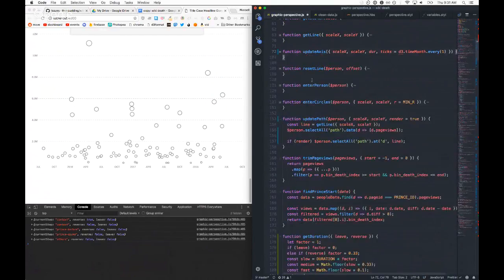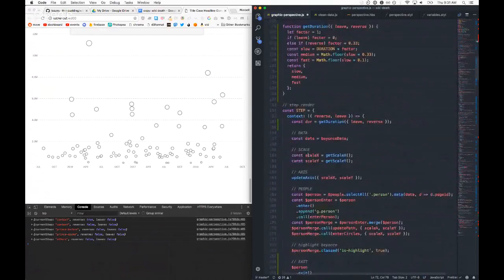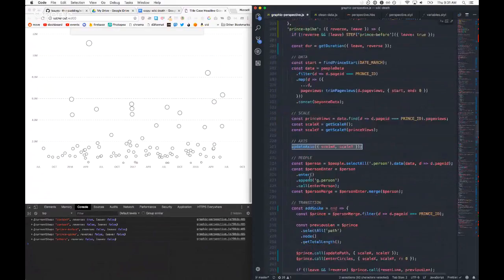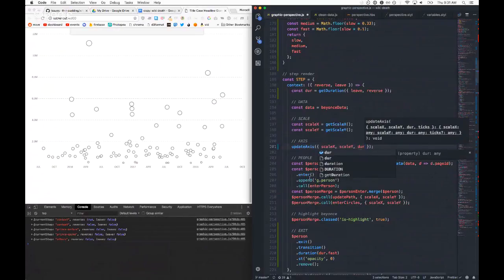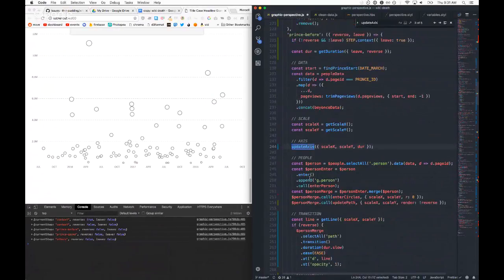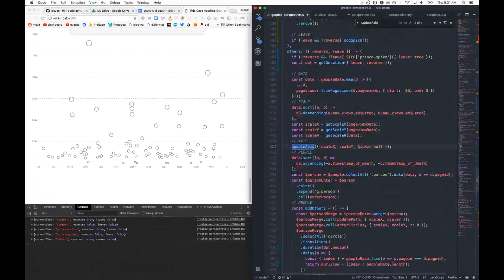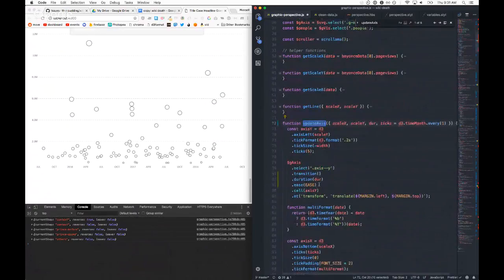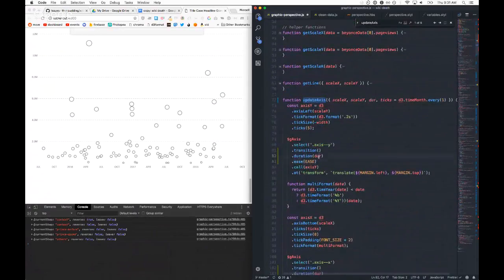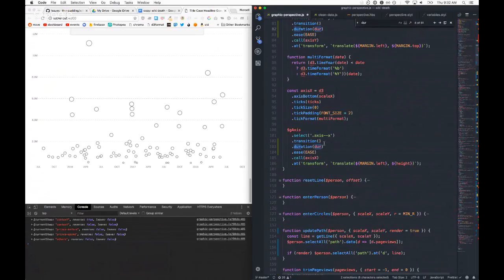Update axis. All right, so fine. I have to find everywhere I did that. And we'll always do the median. Yeah, we'll do the median. Medium one, I think.